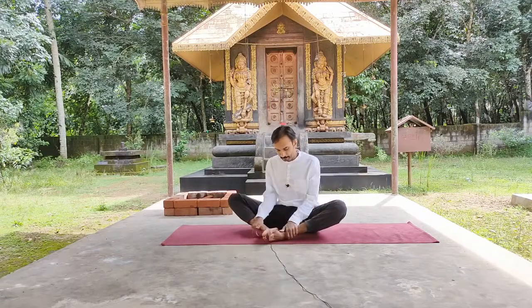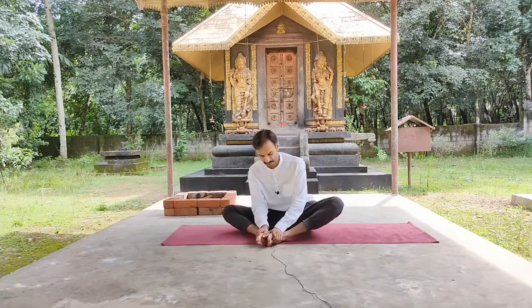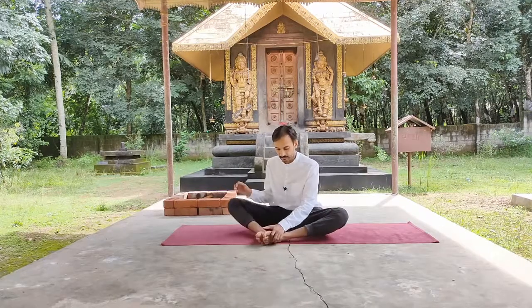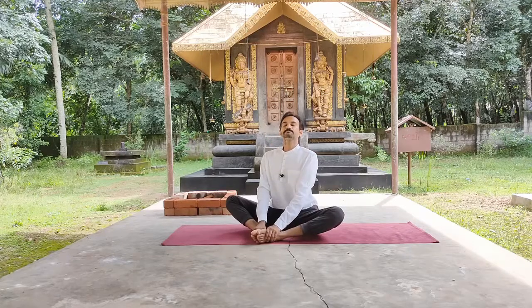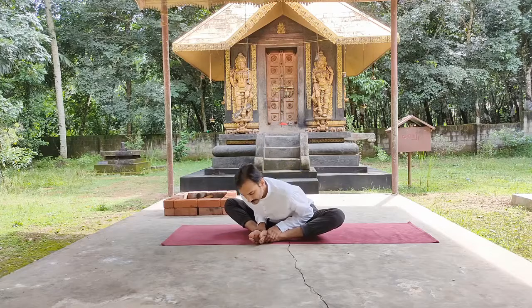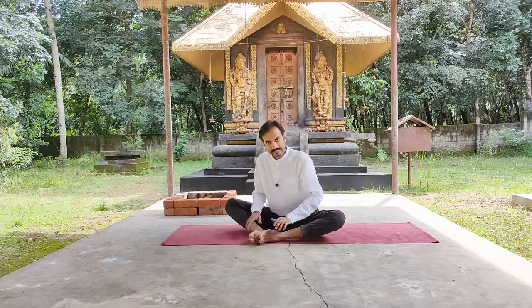After that, please join both the leg feet together to the maximum extent, whatever is happening. Now in this, as we breathe in, we straighten up our spine, and as we breathe out, we bend forward as much as possible. Stay in that, feel the stretch on your legs, thighs, that's more important.